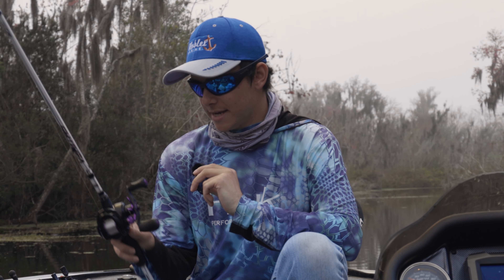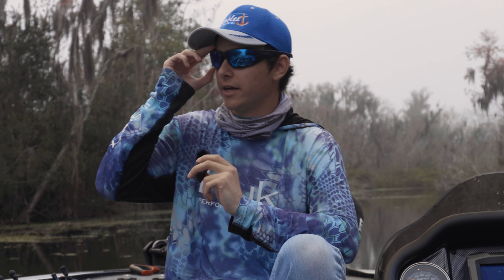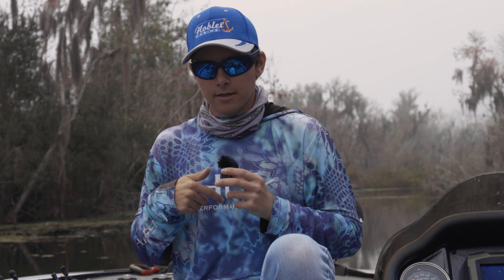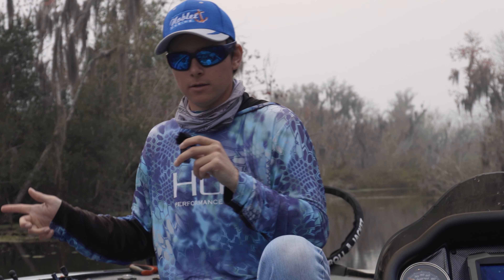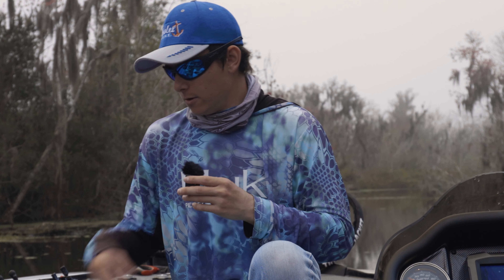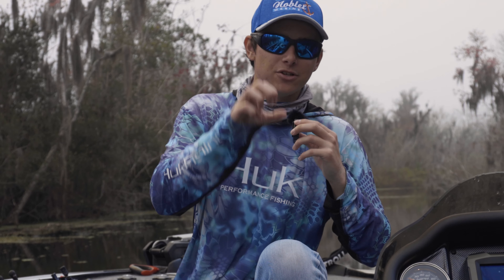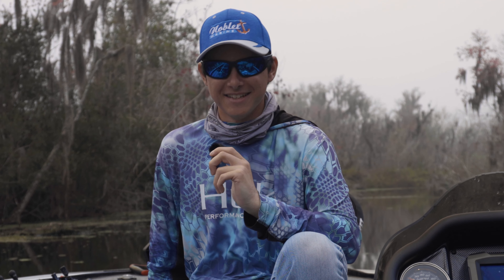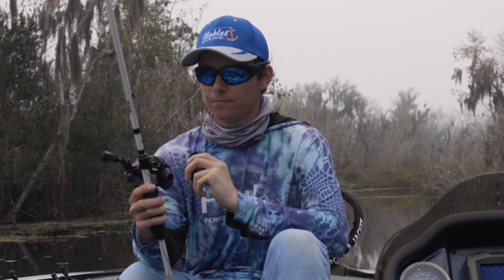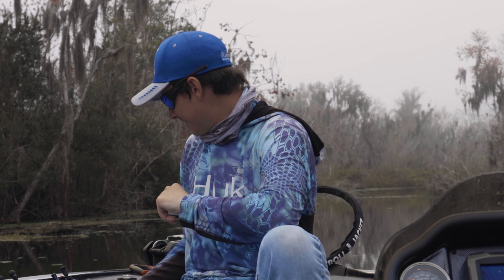This is just an awesome amazing reel — it is an 8.0:1 gear ratio. You can get those fish in super quick. That's why I love it with my worm setup. When you're dragging a worm, you're not reeling — you're dragging it at a nice slow pace. When you need to reel up that slack, you can do it in like three cranks, then drag again. With a lower ratio like 7:1 or 6:1, you'd have to reel longer and a fish could already be running off with the bait. This is my all-time favorite setup — the Abu Garcia Veritas with the Abu Garcia EXD. We've got a 4/0 hook, 3/16 solid weight, perfect for the offshore worm bite.